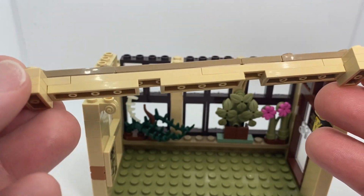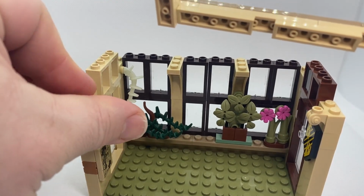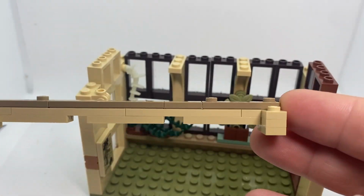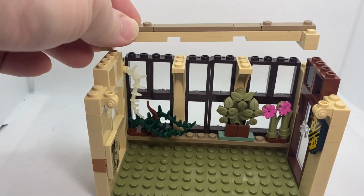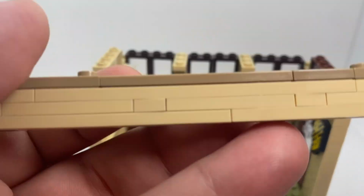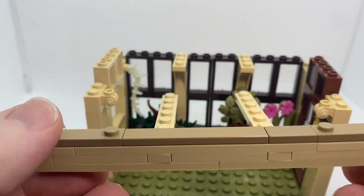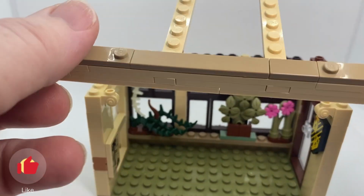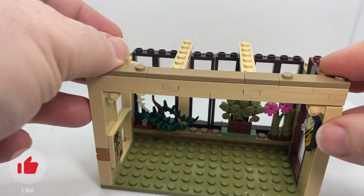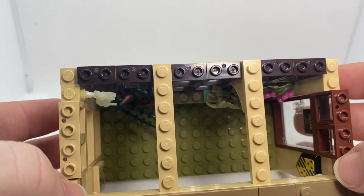So this is the rear wall of our classroom. Because our windows are so high, I've had to make it out of plate. Didn't have quite enough space for a full brick's height. It's just going to sit here, but I want to extend these rafters all the way across. So they're actually built into the front wall, and again I've had to build this out of plate rather than brick. And that's to keep a consistent height amongst all the classrooms.